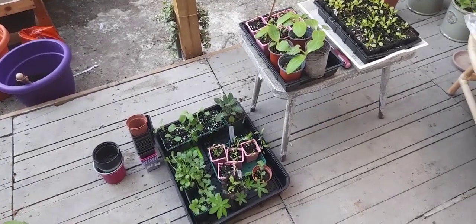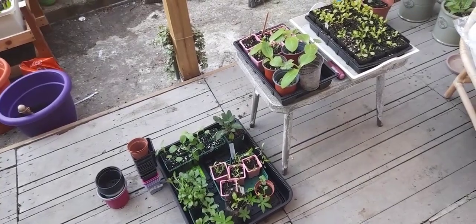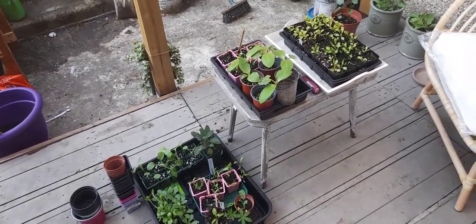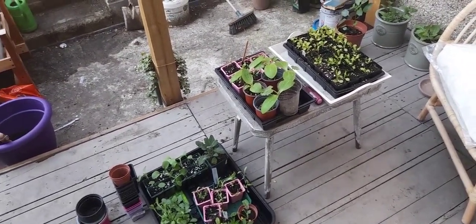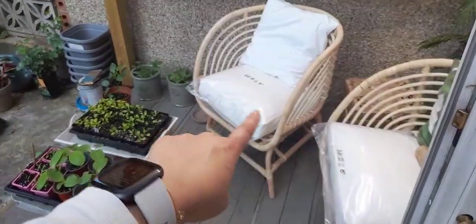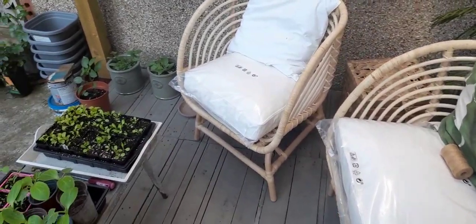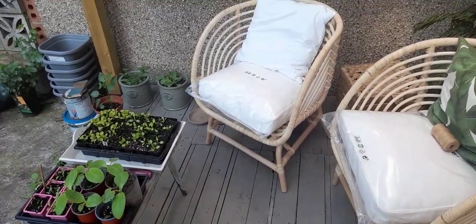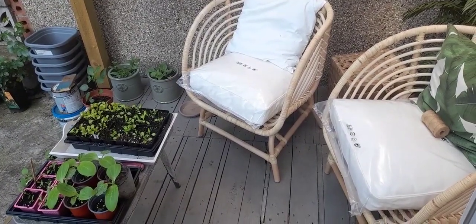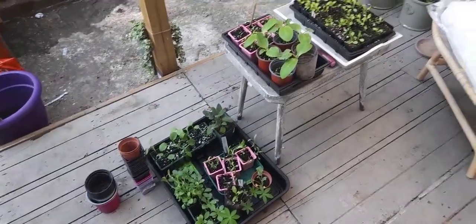I'm going to do a makeover on this patio area. It's got really grubby. I've ordered new paint. I just bought this cheap outdoor rug. I'm going to put up some nice kind of macrame baskets. I haven't even properly taken the packaging off these new IKEA chairs. So I really need to get sorted and get going. But yeah, that's the plan.